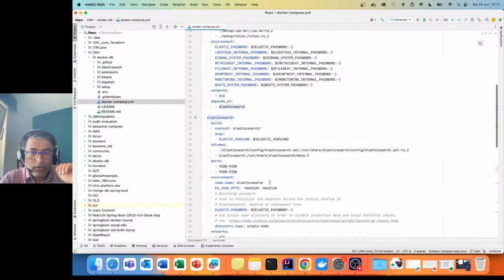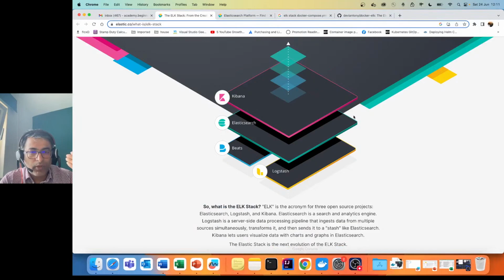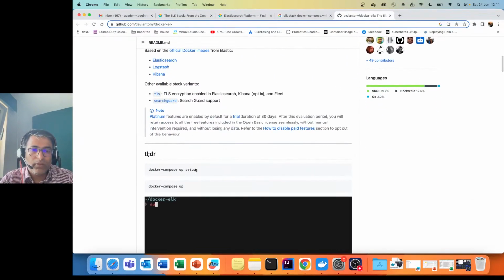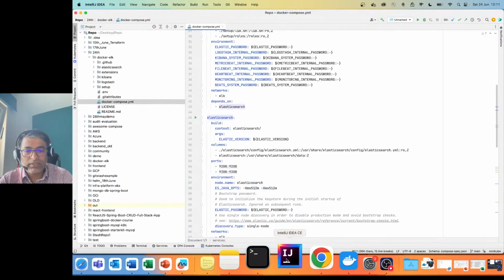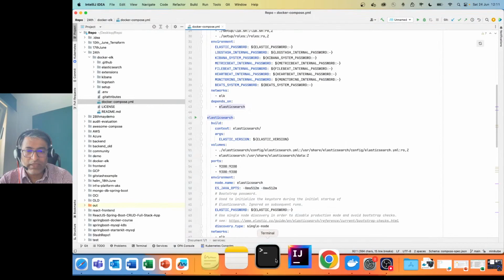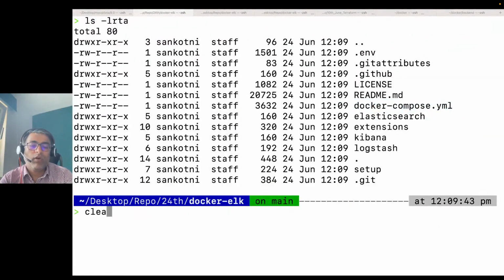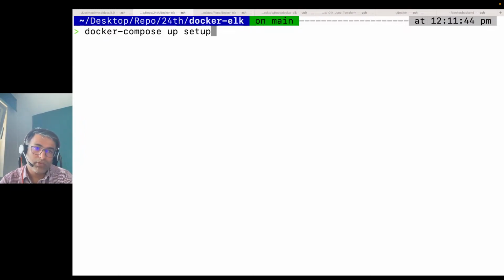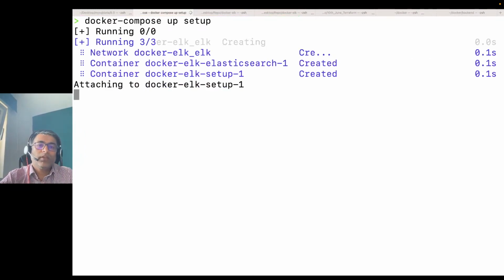Now, in order to run this further, the next command, once we have downloaded it, is the setup. What the setup does is basically set up a few of our configurations, the passwords and all. So now let us run it: docker compose up setup.